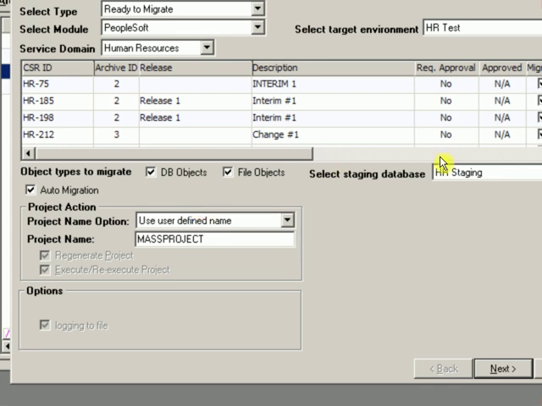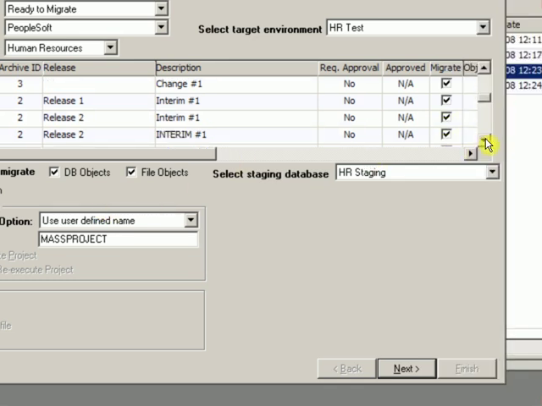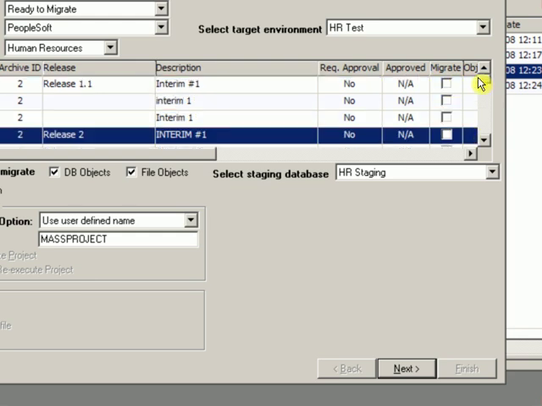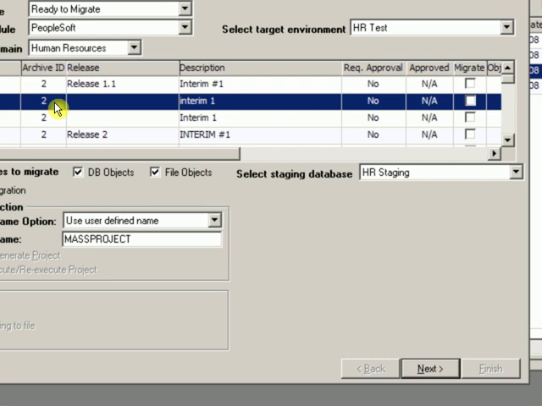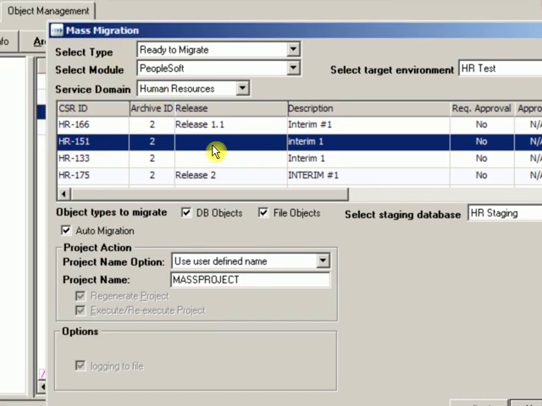As soon as the migration occurs, you'll notice that this flag will clear and the items will no longer be in the ready to migrate wizard window. So it's not like this wizard will continue to accumulate after you've migrated. Once you migrate, this particular window clears out. I just thought I'd mention that before I close out this segment.